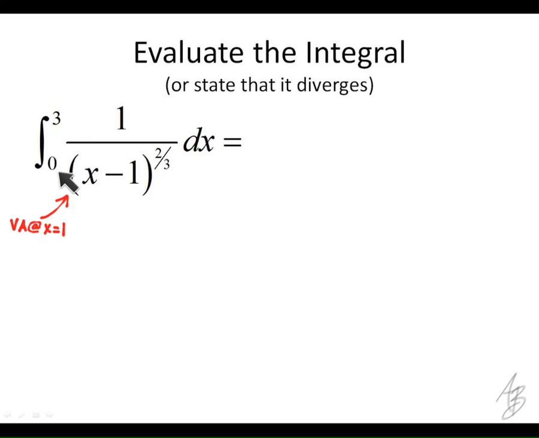So we're going to have a vertical asymptote, and we can't just rewrite this using a single limit. Since we have a vertical asymptote, it's going to be an infinite discontinuity coming from both sides, so we're going to have to split it up. We're going to have to write it as two separate limits.